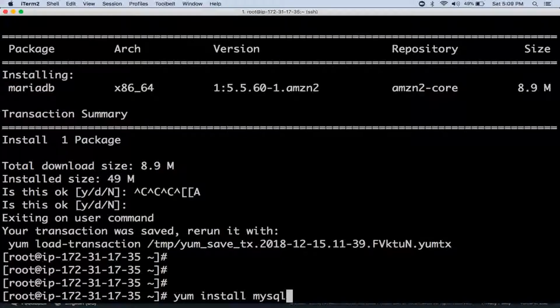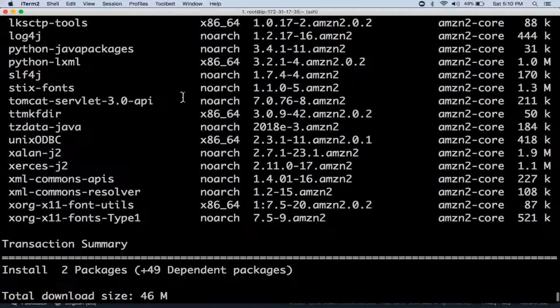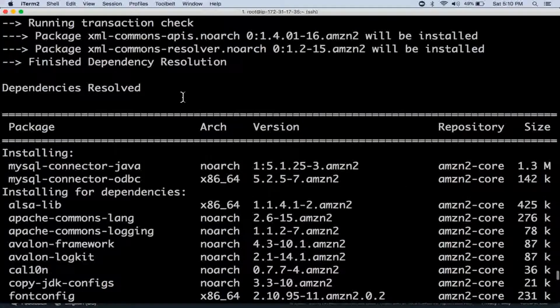So what we can do is check with mysql*. It will list all packages that have MySQL as a prefixed keyword. These are all packages that will be installed if you install MySQL that way. Connector Java will be there, ODBC will be there. Why connector Java? If you want Java to connect to MySQL, this connector library is important.